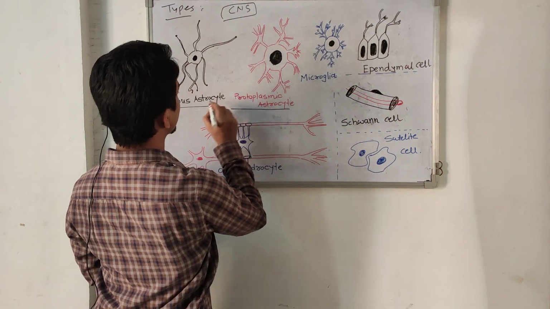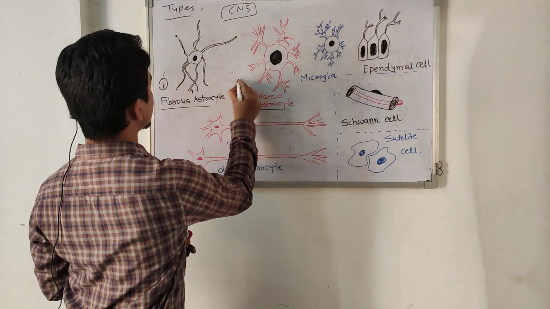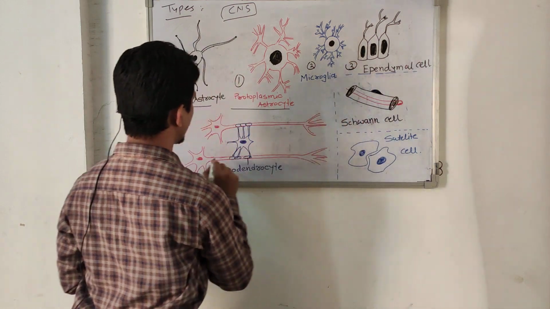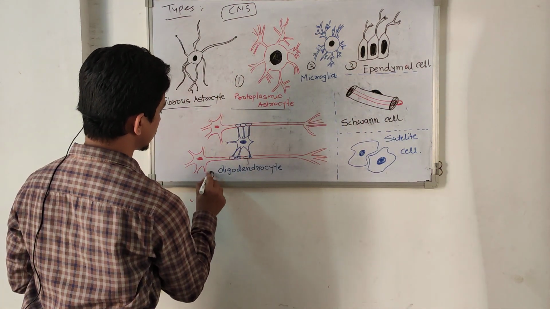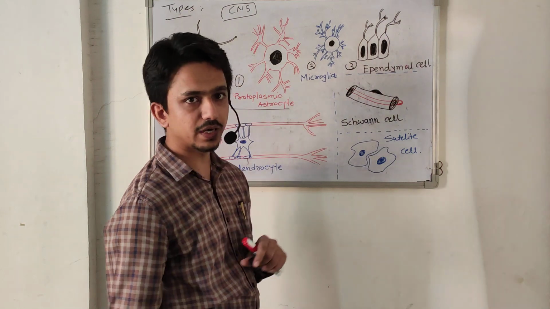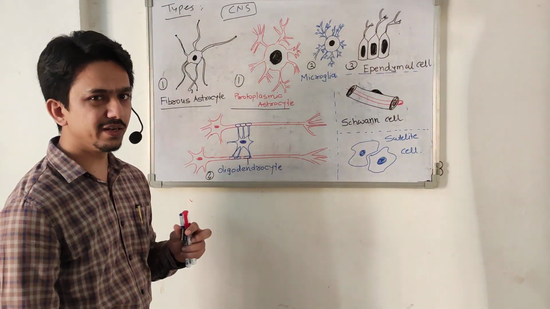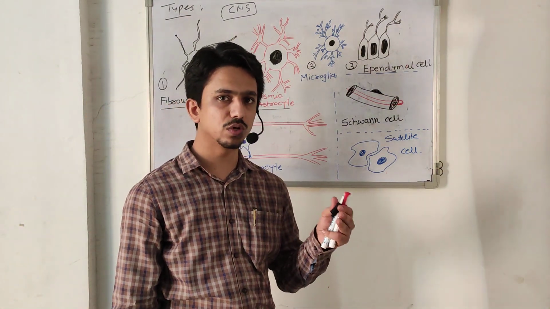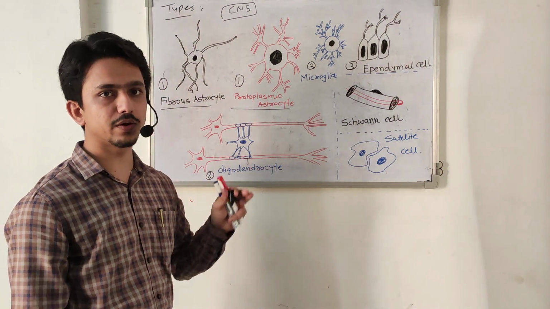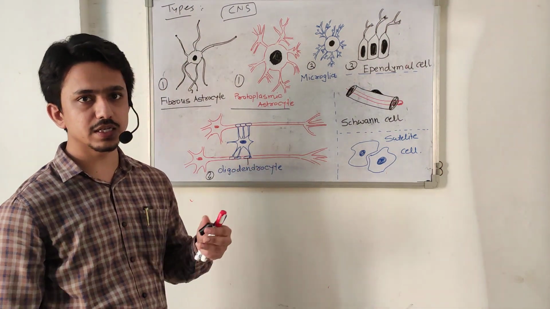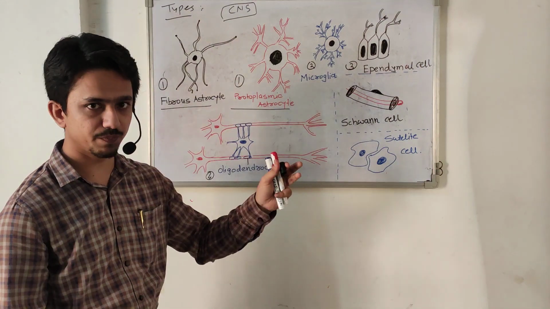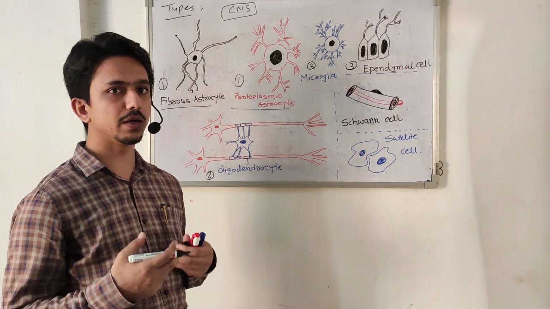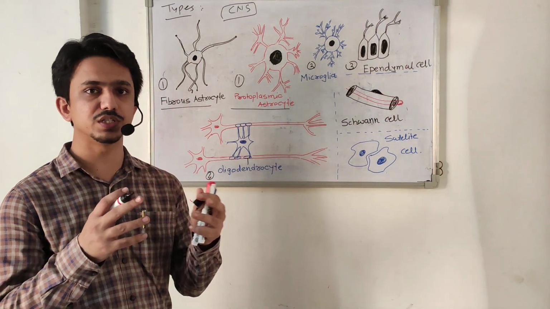So here, these are the four. This is one, and this is also one. Two, three and four. These are the glia of the central nervous system. But some authors give one more glia cell, the radial glia cells. It is also given as a type of glia in the central nervous system. But basically, radial glia cells are precursor cells of astrocytes. So from radial glia cells, astrocytes and oligodendrocytes are differentiated.